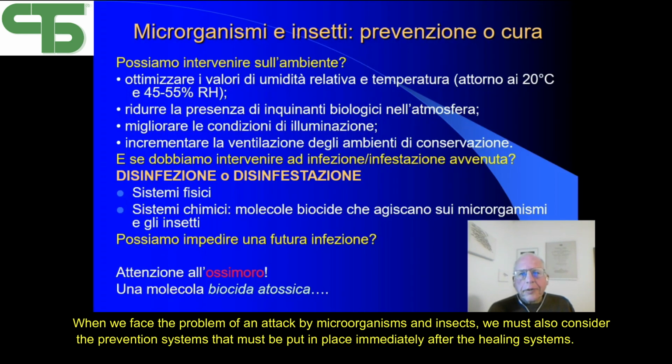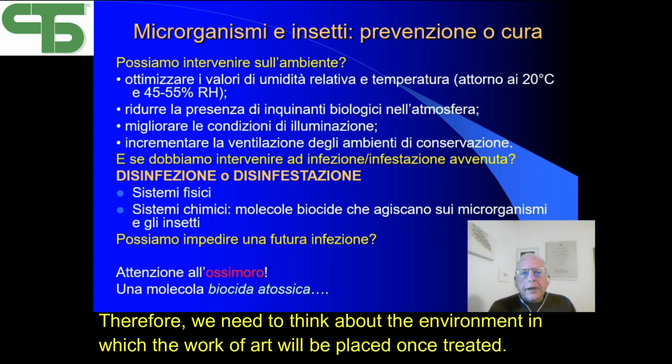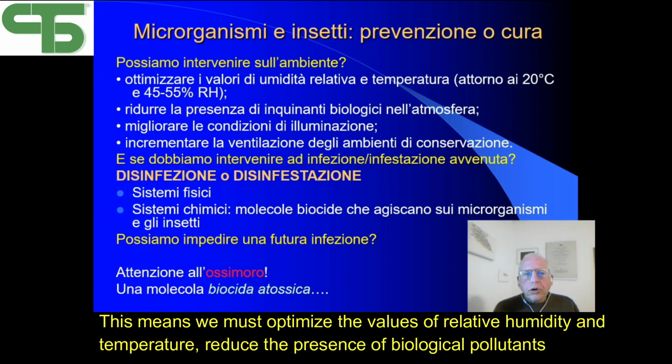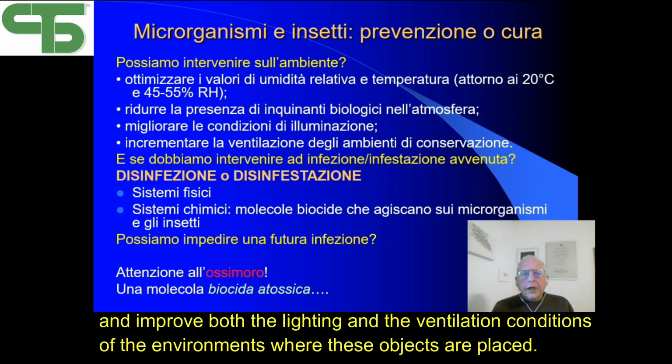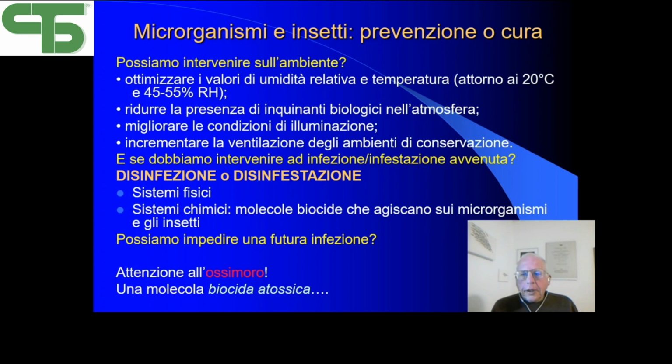When we face the problem of an attack by microorganisms and insects, we must also consider the prevention system that must be put in place immediately after the healing system. Therefore, we need to think about the environment in which the work of art will be placed once treated. This means we must optimize the value of relative humidity and temperature, reduce the presence of biological pollutants, and improve both the lighting and the ventilation conditions of the environment where these objects are placed.